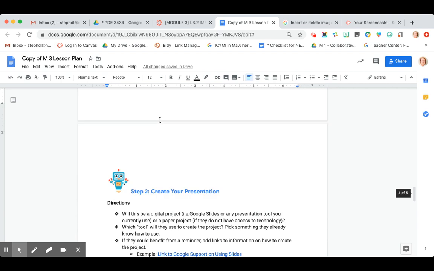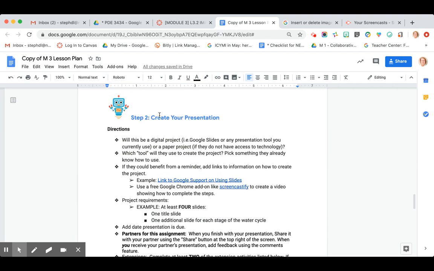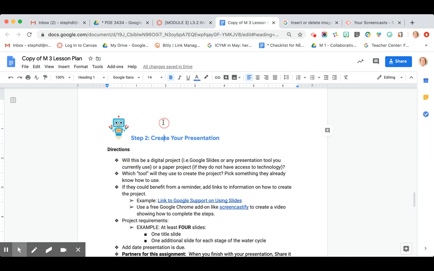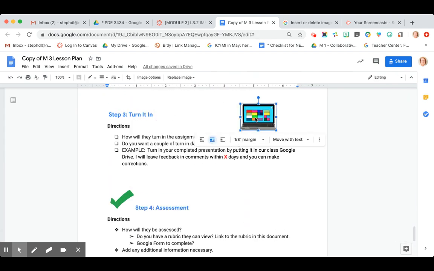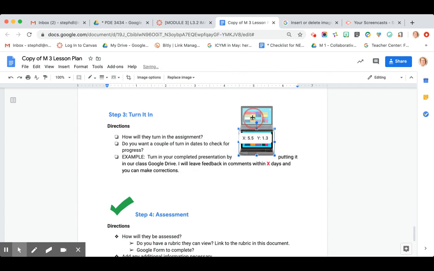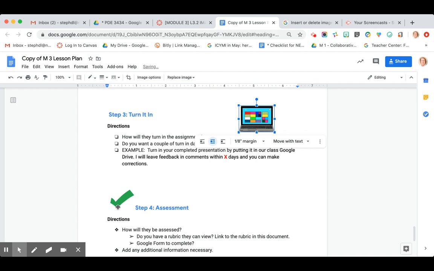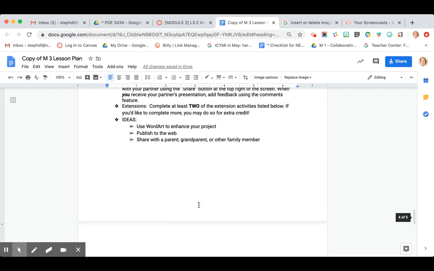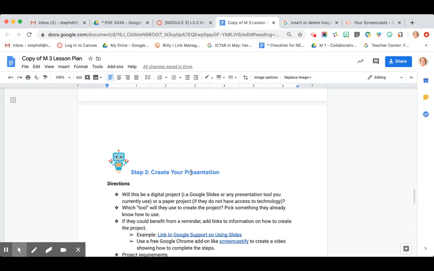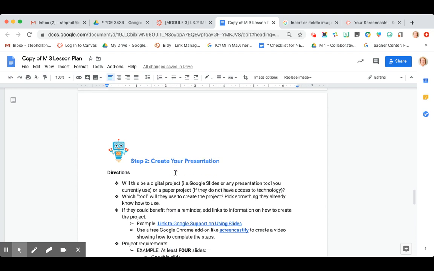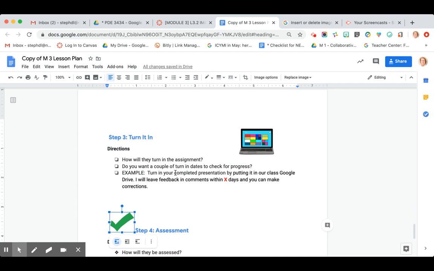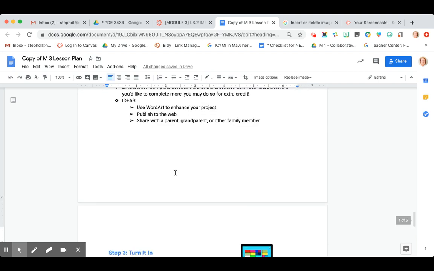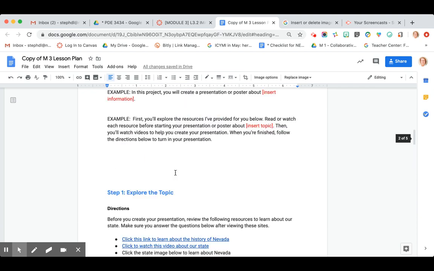If I scroll down, here's information on creating the presentation. I found a cute little robot image. Here's one turning it in, showing a laptop. This is a wrapped image. If I move it around, the text wraps around it. So feel free to explore that option. And then here's just a little check mark there. So that's what I'm looking for, in front of each of your subtitles that you have added some images, just to give your lesson plan some added interest. So let's go back up here to the top.